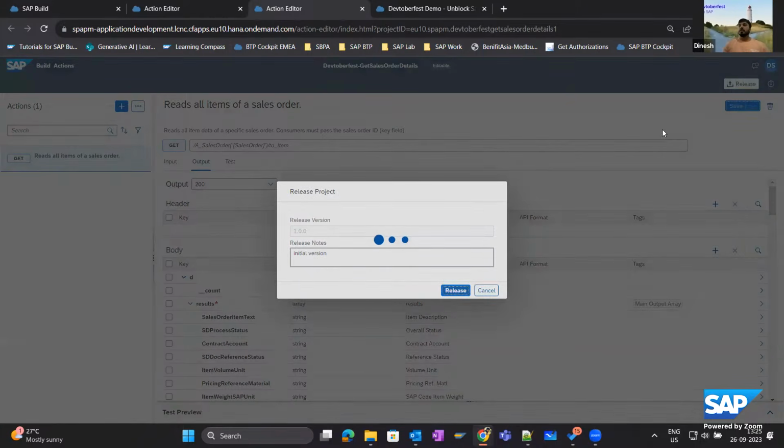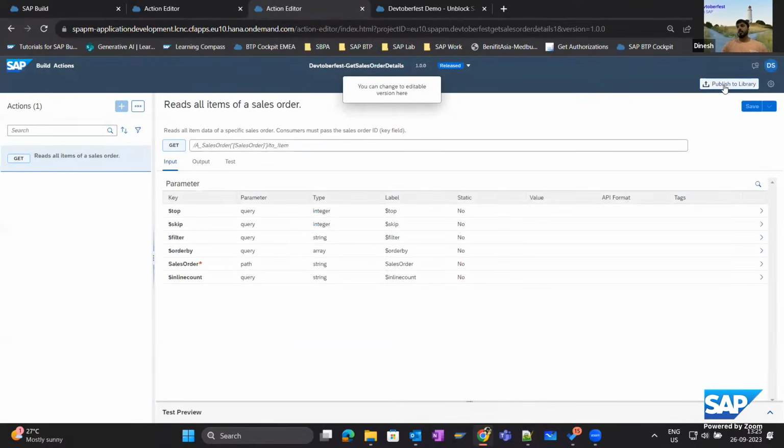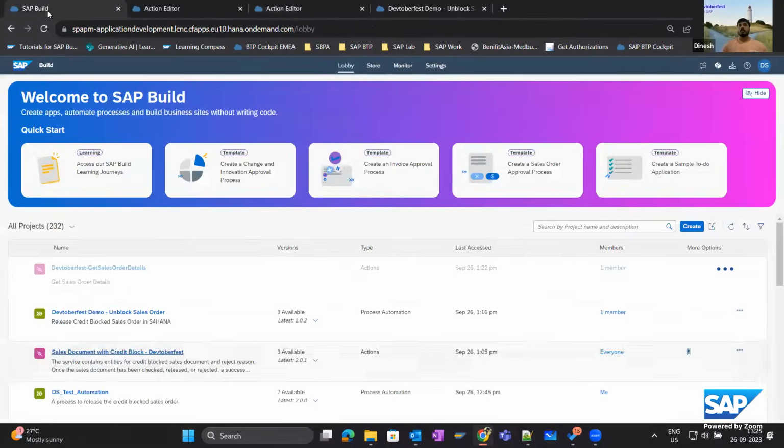Once we release it, we need to publish it to the library to make it available for consumption. As soon as I publish it here, it's published. I go back to lobby.